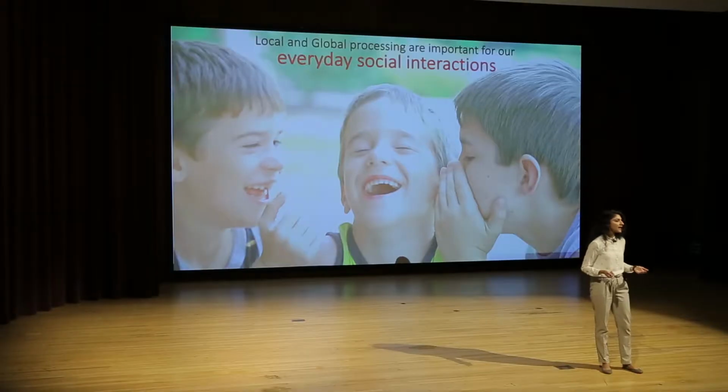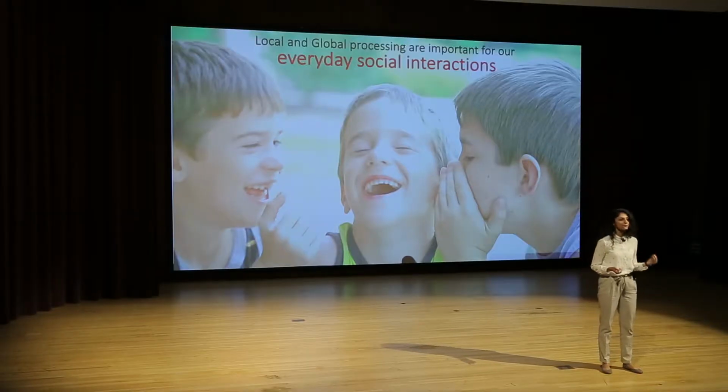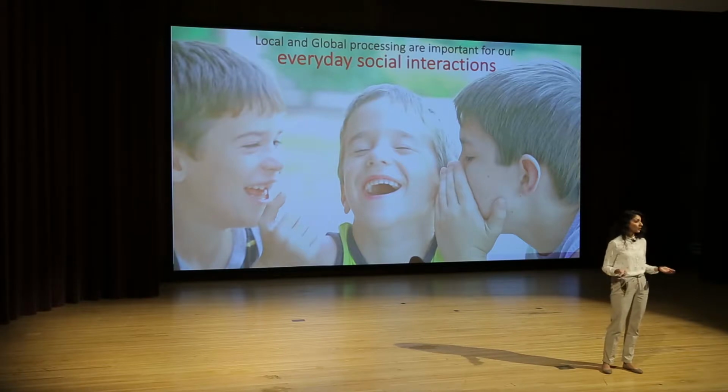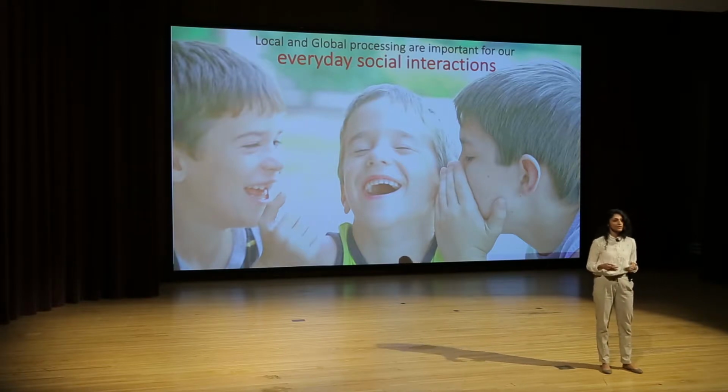Both local and global visual processing are essential to our everyday social interactions. You can imagine missing the gist of a story if you're only focusing on the details. Or you might miss a subtle emotion that your friend is trying to convey to you if you're only focusing on her cheek or chin, instead of putting together her facial expression, along with her body language, the melody of her speech, and the content of what she is saying to understand that whole, or the takeaway message.